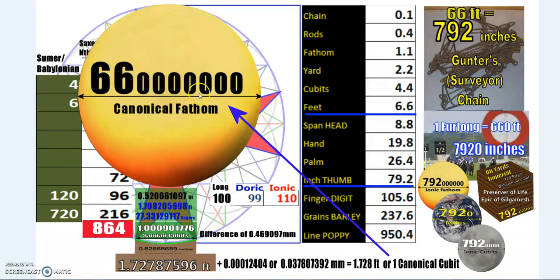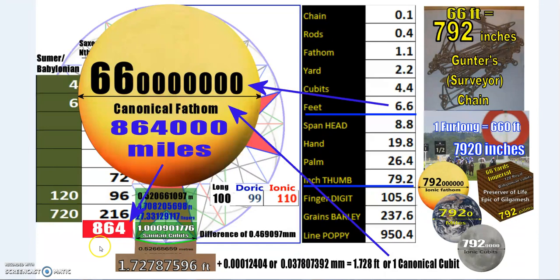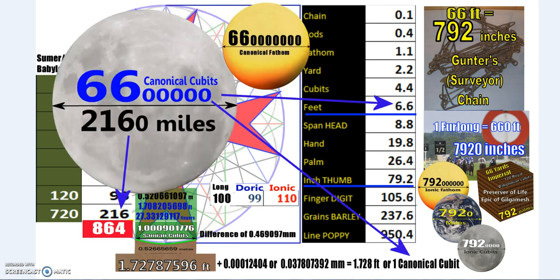Well, 66 and 7 zeros at the end would describe the sun. Again, above 99.9% accuracy, and well, the sun's 864,000 miles. That's the conversion. 86,400 seconds per day is in the 1 second pendulum, which gives us all these units. So 66, the canonical cubit, and also that nice hint to 864.